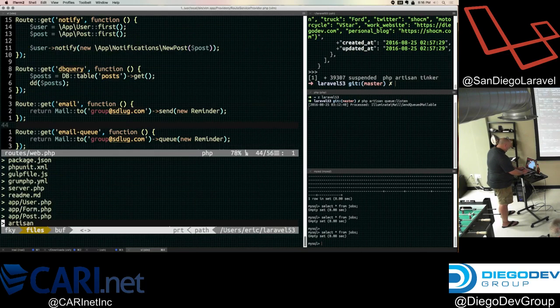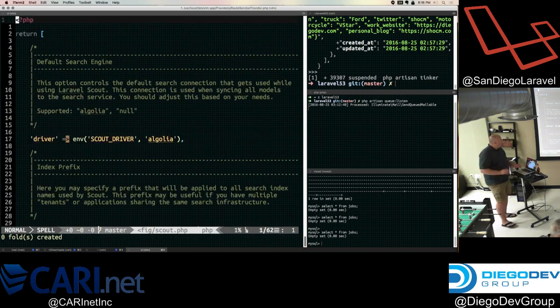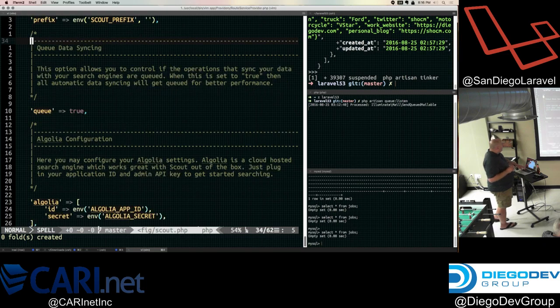Okay, so let's take a quick look at the Scout config file. Like everything else, it's pretty simple. Obviously, all the stuff is defined in our environmental or .env file, but it does have defaults. The only thing I changed in this file was this.